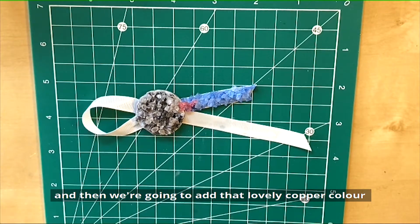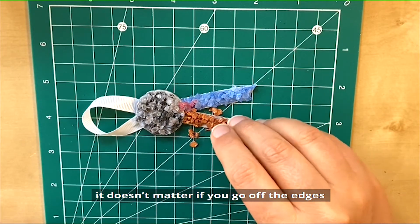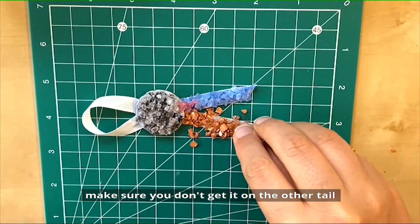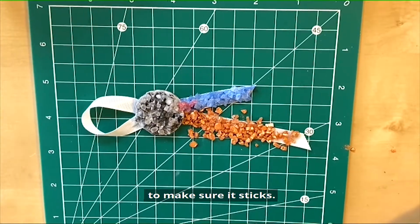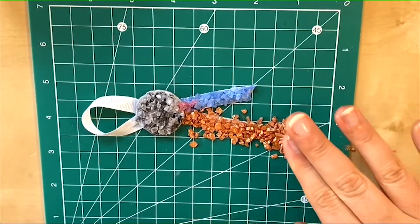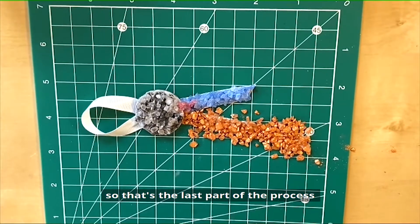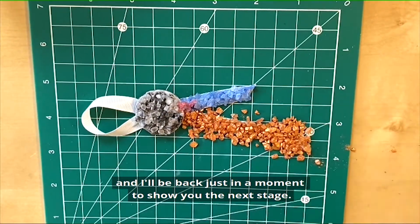There we go. And then we're going to add that lovely copper colour, and it doesn't matter if you go off the edges, you just need to press it onto the ribbon and just make sure you don't get it on the other tail, and go all the way to the end. Keep pressing to make sure it sticks. And I'm going to leave that to dry, and once it's dry I can lift it up and shake off any of the excess. So that's the last part of the process of adding our sea salt, and I'll be back just in a moment to show you the next stage.